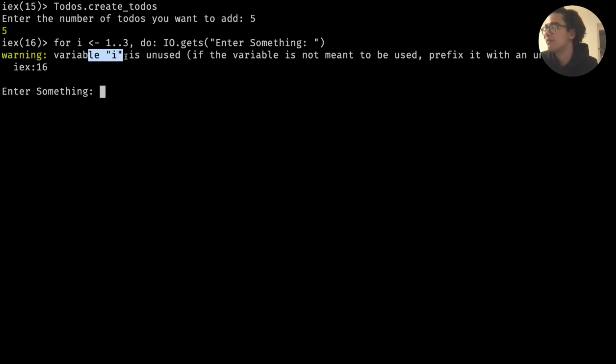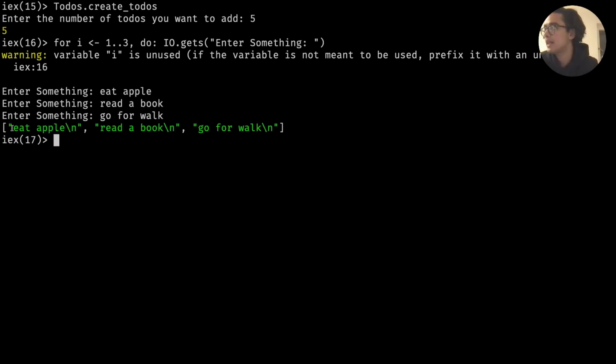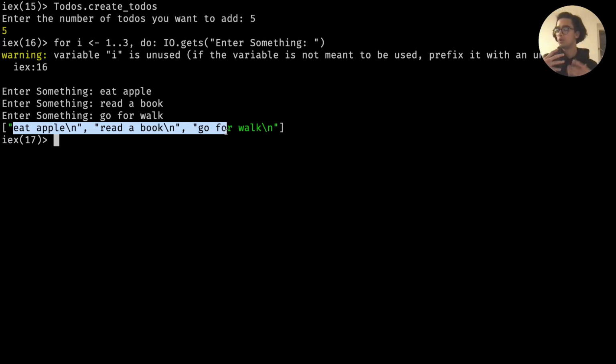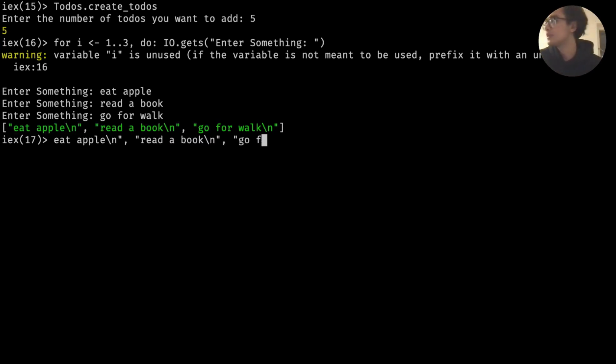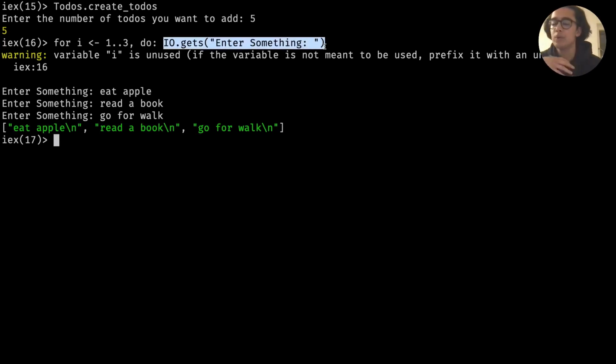So yeah, we're getting a warning that variable i is unused, because we haven't put an underscore, but this is just a warning. So we can say eat apple, read a book, go for walk. And there we get a list of all the values that we've entered, along with a new line. The reason we're getting a list is because the comprehension collects the value that IO.gets returns each time.